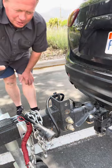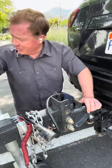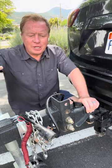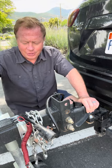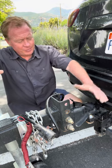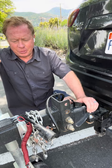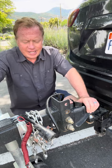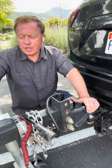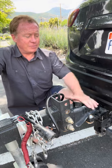Let's go over how to hook the trailer onto your vehicle. The trailer is in a stationary place with wheel blocks on the wheels so it won't roll, and the jack is down holding the front part. I've backed up the vehicle to be underneath the trailer. This trailer is light enough that you can move it somewhat on your own to help line it up with the ball if needed.